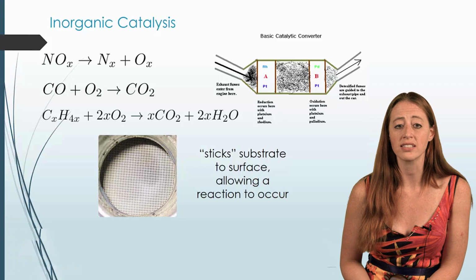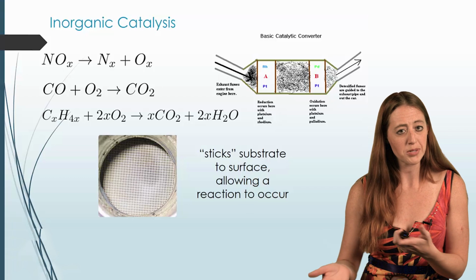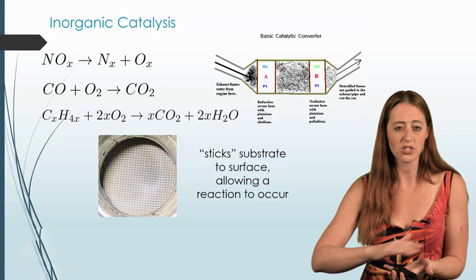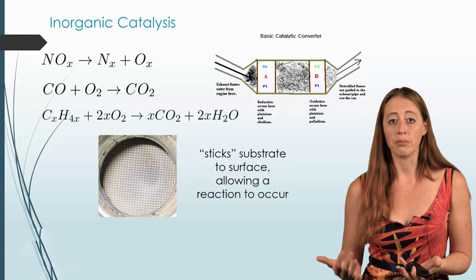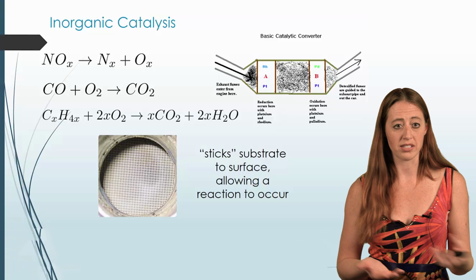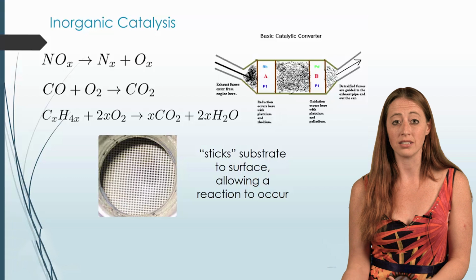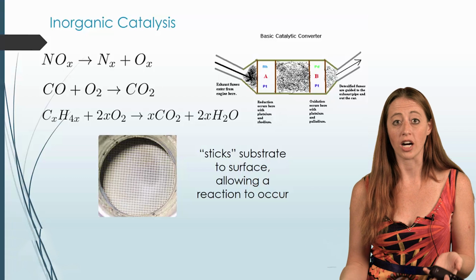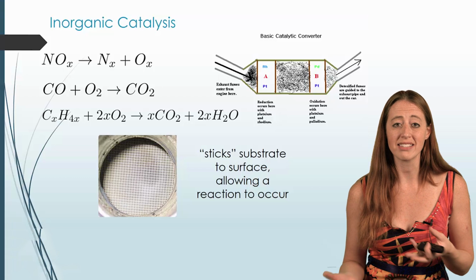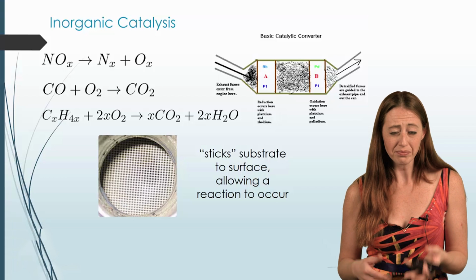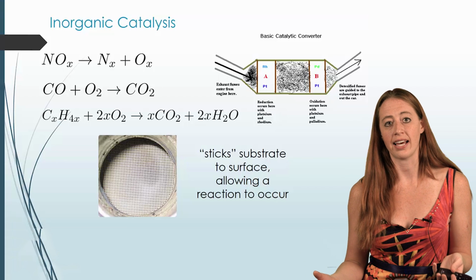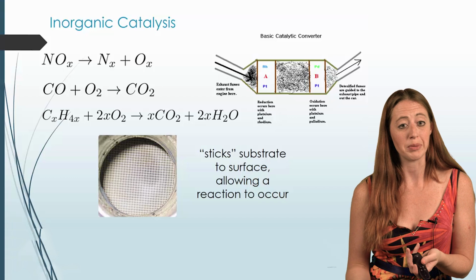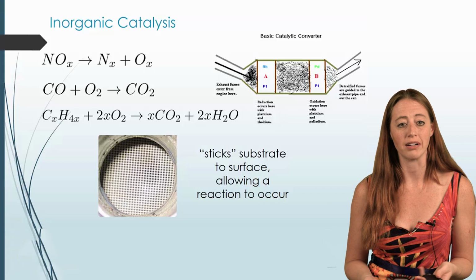And so this is just one thing that happens. And the way that this works is you have a substrate. And the substrate doesn't react. So this is just a surface, in this case maybe a metal grid. In other sorts of inorganic catalysis, you can use silica beads. You can use carbon. Basically, any substance that just doesn't want to really react. And you can stick the catalyst on it. And not all inorganic catalysts do this, but a lot of them do. And so I think it's kind of a good thing to be aware of.